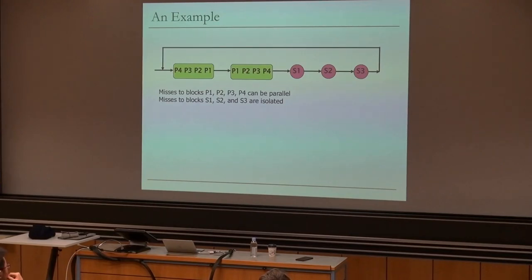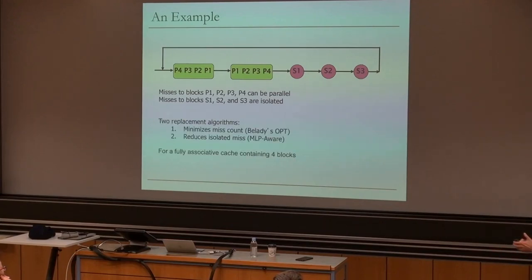Let me give you an example. I'm not going to go into how we actually implement this, because that's the paper that you may read. This is one example that is cooked up, but this can happen. Assume that you have a cache with four-way associativity and four blocks, one set, simple. Assume that we have this access pattern. It's a loop, and we cooked it up. As you can see, these are misses that occur in parallel. The processor generates these requests together, and they go to the memory hierarchy. They occur in parallel, and the processor accesses the same parallel blocks again. Then there are blocks that are accessed serially. They're isolated.